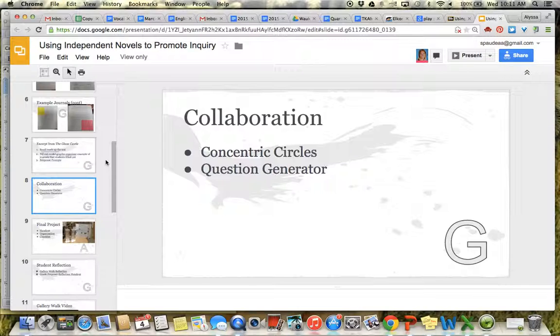And you would talk to the person next or across from you, and then we would have the students switch and they would talk to somebody else within the circle. So whether the inner circle moved or the outer circle moved, just making sure that students were switching partners and having discussions about their novels or nonfiction reads, no matter if they read the same novel or not, they were still able to have those discussions.